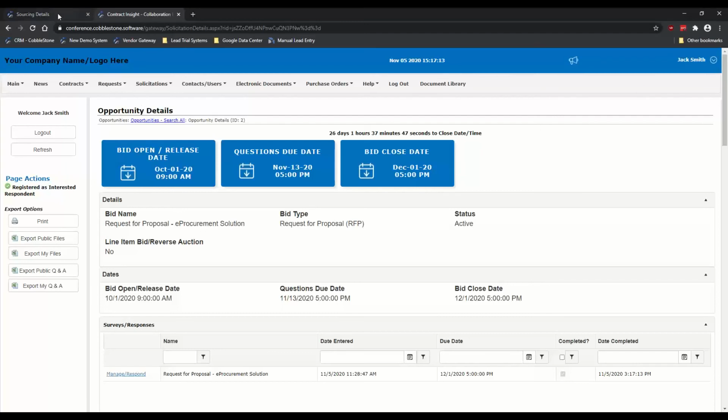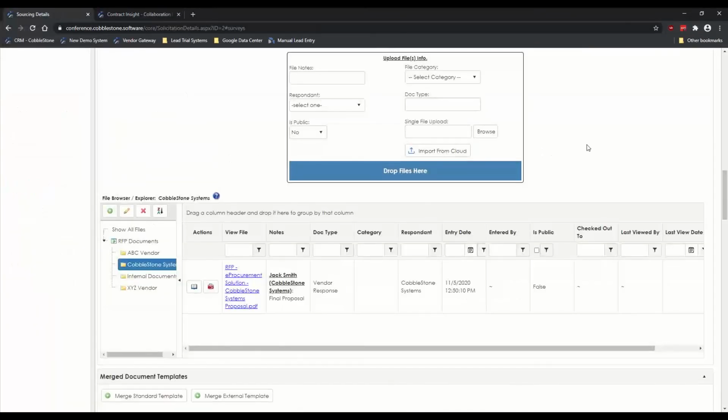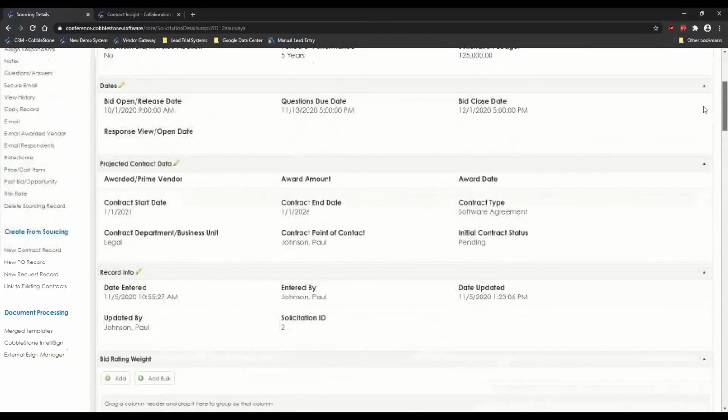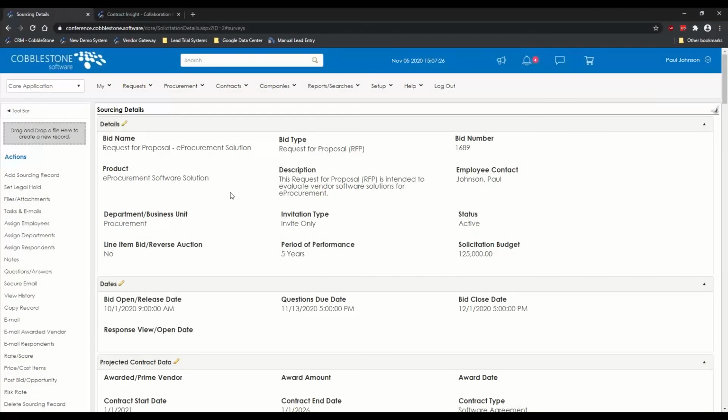Now, going back into the internal side of this, ultimately, the goal of a bid or a solicitation is to potentially award a contract. And again, everything we've talked about today is part of that solicitation and bid module. But any module that CobbleStone offers is either designed to enhance the existing contract management functionality or extend the contract lifecycle and then tie that lifecycle into the contract process itself. So when you are managing these bids, you are able to tie this directly into the contract process.